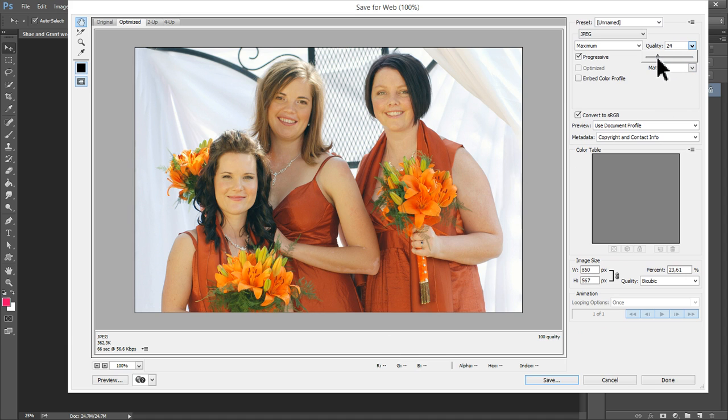If I go down to, let's say, quality 20, it's now only 40 kilobytes, but you can see the reduction in image quality is quite severe. So for me, I would say a good file size for an image of this size would be between 100 and maybe 130, but let's see.